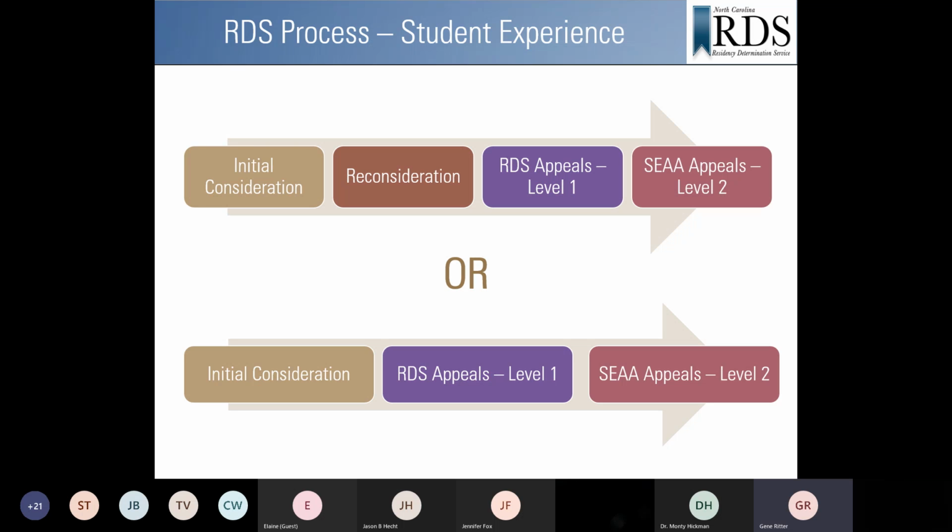At the end of that process, if the student gets out of state, there's one last level of appeal, and that's to SCAA. And we get very few of these. I mean, in the last 2 quarters, we've had 2 students. At that point, the student cannot present any new information. They simply write up, and the sole grounds are that there's something in the guidebook or law that they feel RDS didn't apply correctly in making the determination.